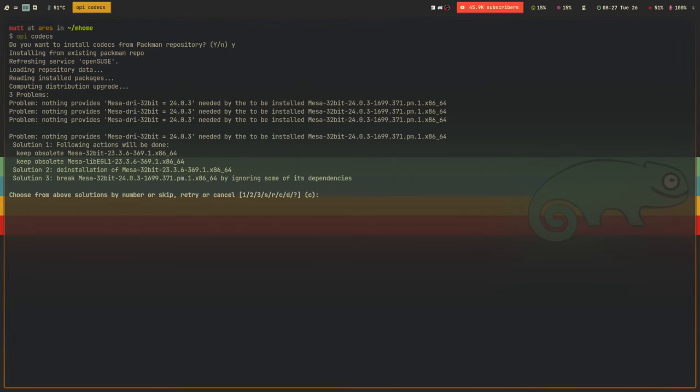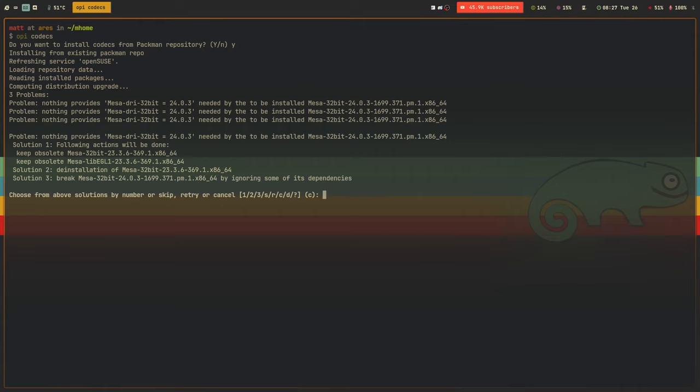Now, mine's going to look a little weird because I already have all that stuff installed, and I have different versions installed. So it's going to ask me if I want to skip or delete other things. I'm not going to do any of this because I don't want to break anything. But you should be able to fly right through this just by answering yes a couple of times. It's going to install through Zypper all of the codecs that you need in order to view video, emojis, all sorts of stuff on your system. So that's the next one you'll want to do. It'll also enable the Packman repository, so you shouldn't have to do that again later on. If it doesn't, you can add that from YaST or from the command line, but it should do it automatically.